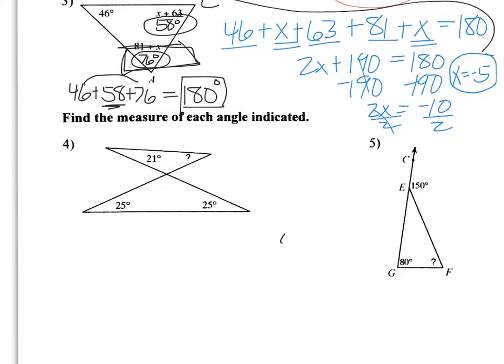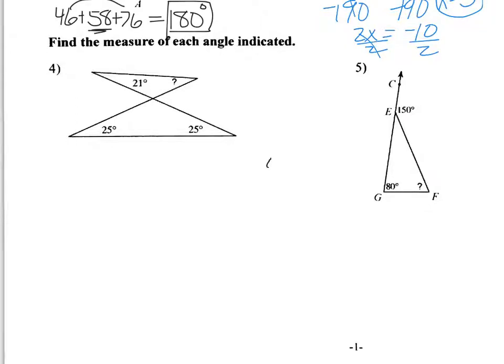All right, same thing here. We just have a little bit different outlook on the problem, okay? So what we have to do now is apply some other knowledge we've learned. So in this case, I'm going to take this red triangle I'm tracing. If those are 25, 25 plus 25, that would be 50. Then I subtract 50 from 180. Oops, drew that line too long.